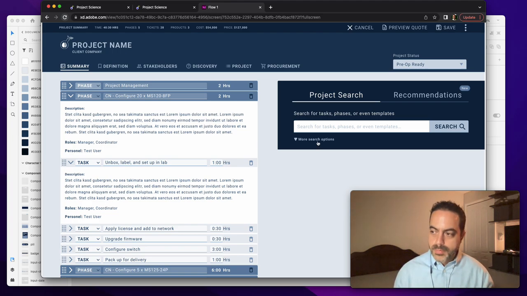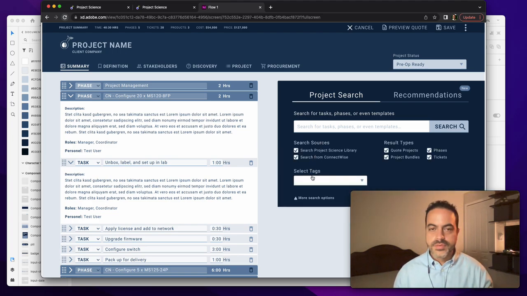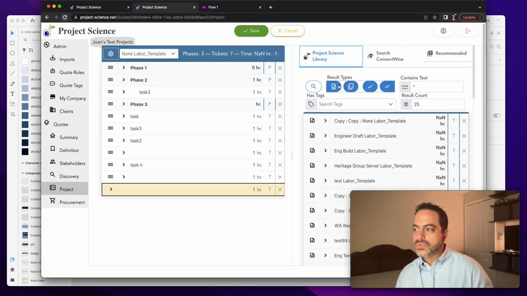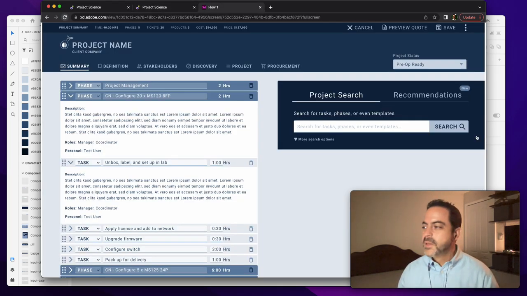But those people, they're going to figure out that this is how to do it. If not, for the regular user like me, something basic, even the text that we have there is more explicit about what it is that I need to input here. Search for tasks, phrases, or even templates, as opposed to contains text. Like, what is that? Okay, so that is the first impression.